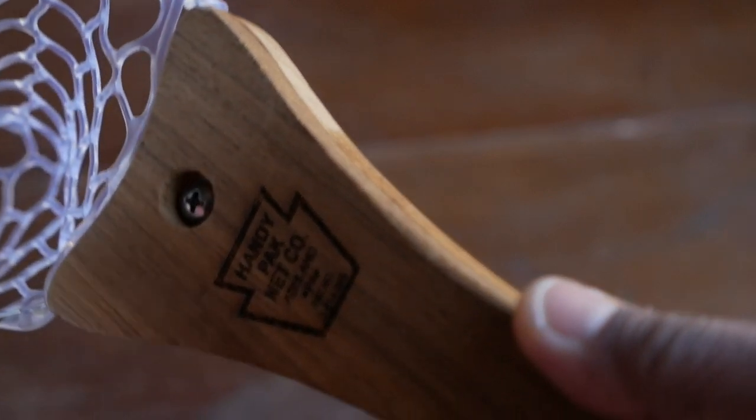Personally the wood handle works okay for me, but I might wrap it in some old inner tube or handlebar tape to make it a little more ergonomic. In terms of netting capability, they are more than capable for small to mid-sized rivers and creeks. Once you get the fish in there they are clear of the steel band, so you don't have to worry about harming the fish with the steel hoop.